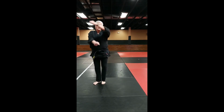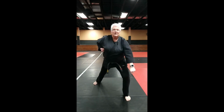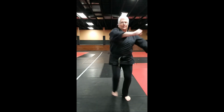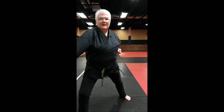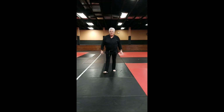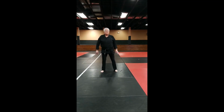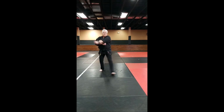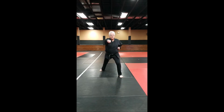Return to home, left hand up, slide out, drop, punch. Good, one more time, bring it up, slide it out, and punch. Nice work. All right, let's do that again. We're going to keep the hands involved this time, but then we're going to do it faster with just the footwork again. All right, so chumbi, ready, bring the left in, left up. Bring it down, punch. Good.